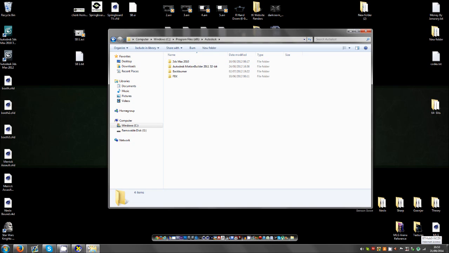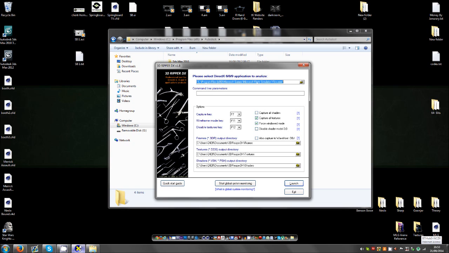I don't need to put a download link in the description. Don't worry. When you install 3DX Ripper, it will ask you for a 3DR plugin, and then you need to select an Autodesk that you have. So you need Autodesk 3ds Max 2011 or below in order to do this. If you've got any of those, check them, and it'll install the 3DR plugin to that Autodesk file.